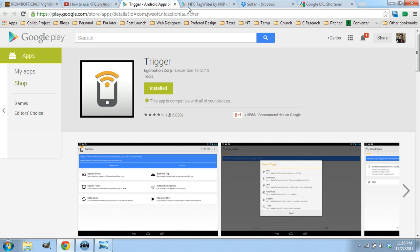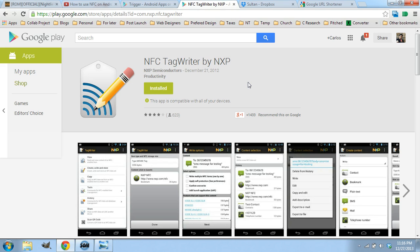So that's why I like this other app, NFC TagWriter, because this one will program an NFC tag that can be read by any phone, and they don't have to download the app for it to work. Now you're limited to certain things. It can't do system settings like the previous one, because then you would have to download the app. But this one will send contact information. It could send a link to a certain page. I believe you can program it to populate a number, or to open an address in Google Maps. So this one here is universal. I use a combination of the two.